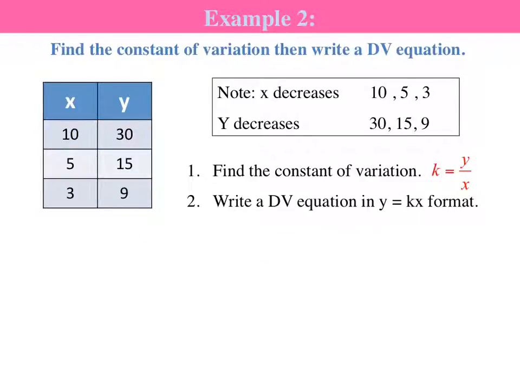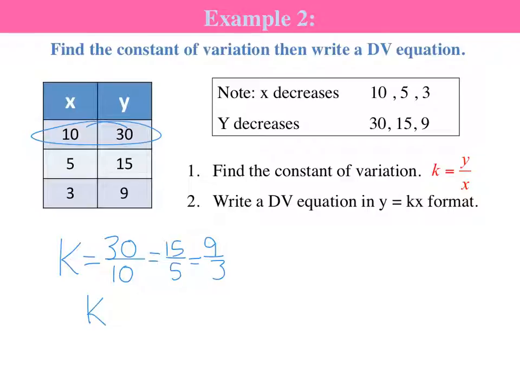So for your second table, you look at the x's and the y's, and this time the x's are decreasing and so are the y's. Again, that should always be consistent. They should follow each other, never opposite. They both either increase or decrease. So again, we're going to find k by doing y over x. Just like slope is change of y over change of x, this is just the division of y over x. If I take any of these and divide each of them separately, k should be the same for all 3 of these: 30 divided by 10, 15 divided by 5, 9 divided by 3. Then we substitute k back in for our original equation, and we just get y equals 3x.